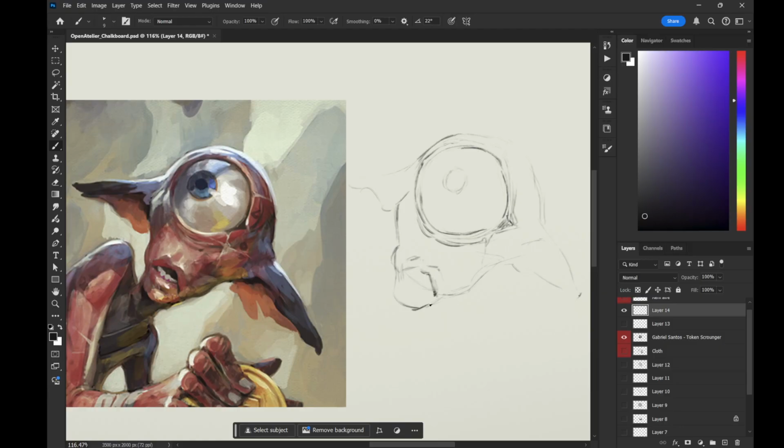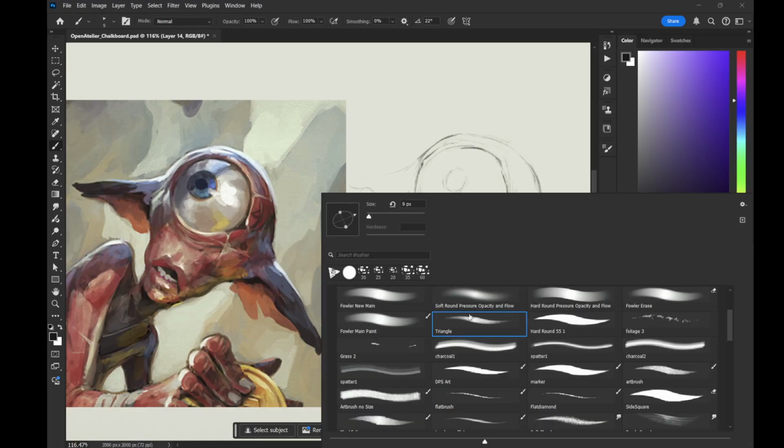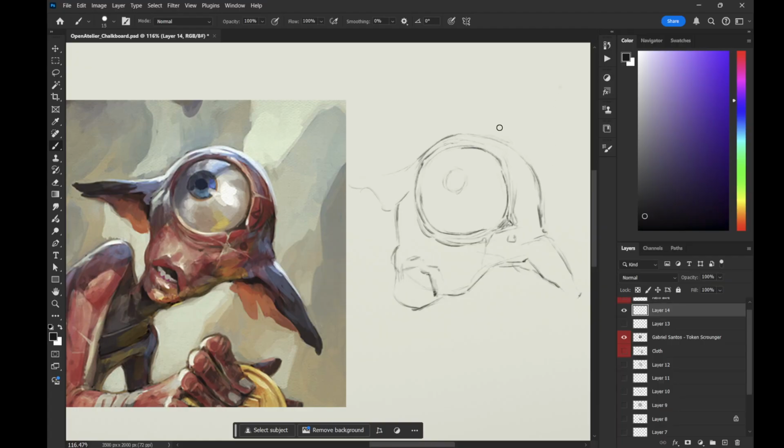So I can work in just laying in, anytime I see dark accents, specific edges that are really hard, I'm just marking those in very firmly. So like here with the turning of that ear. I'm not sure what this little guy is here, this little blip. Maybe it's a tear duct or something. Remove this head here, coming up around here. And then same thing, if we want to put some value on this real quick, we'll do that and we'll just control the edges as we do it.